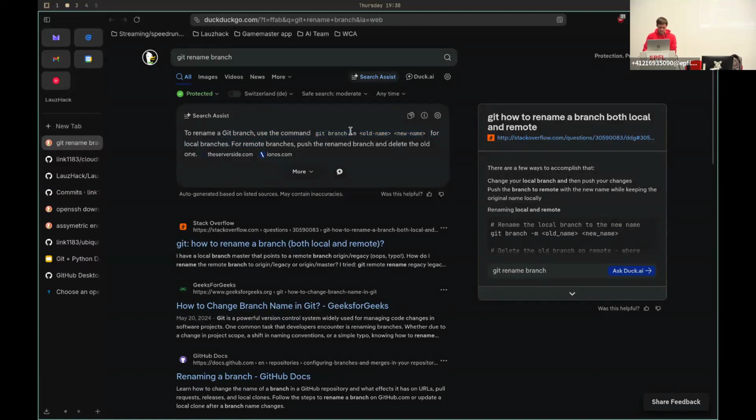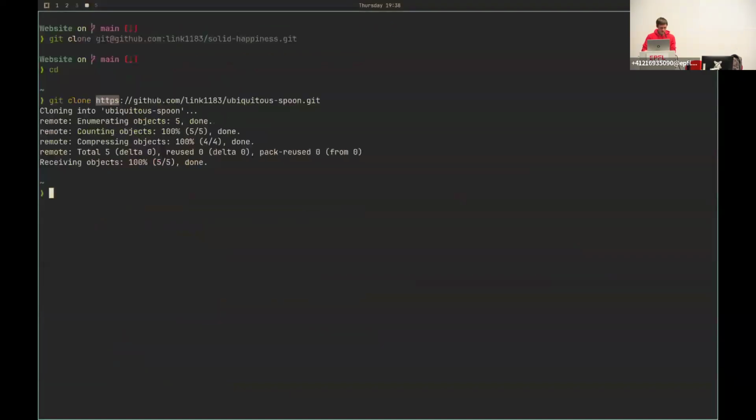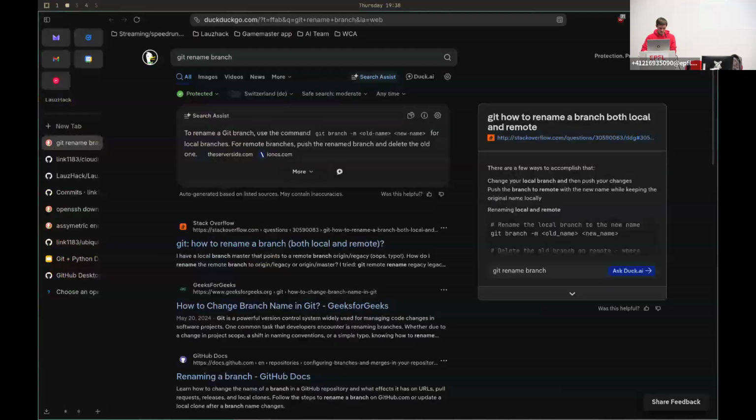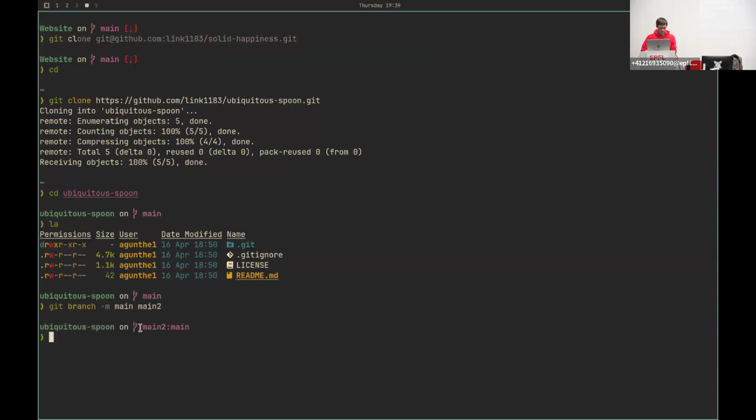I'm gonna go over to my repository. Do I have it there? Yes, I have it there. So I want to rename the main branch to main2, for example, for the exercise. I'm gonna go git branch -m, and the old name was main, and the new name is gonna be main2. And now it's telling me that it's main2. The reason why it's showing main2 and main, if I do a git status, is because this is linked to a GitHub repository, and the branch name on GitHub is main, not main2.